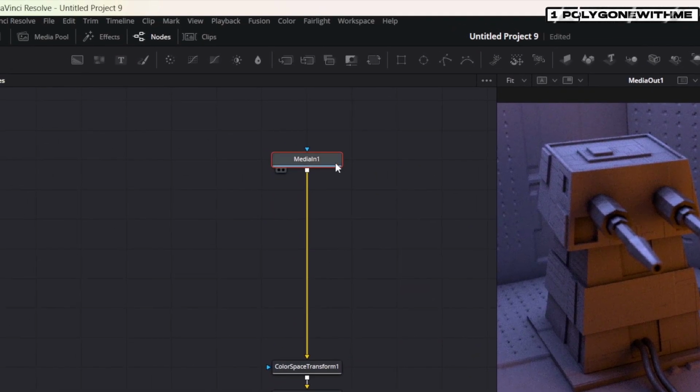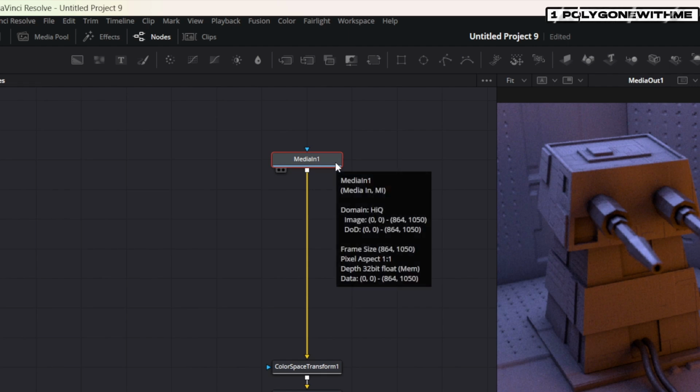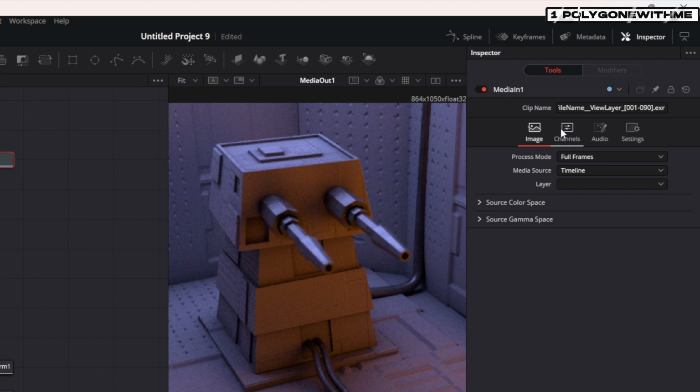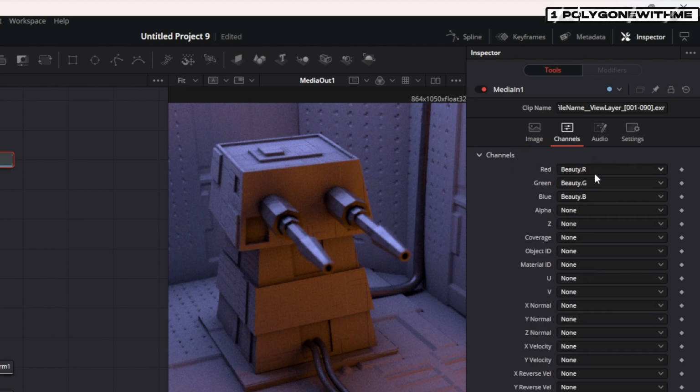I need to pull out my denoise pass here because right now we're not seeing the denoise pass. So I'm going to scroll back over here, and you'll see here it says channels. I'm going to click on the channel, and right now we're seeing the beauty. Right now, the R, the green, and the blue, RGB. If I tab down here, you can see denoise beauty R. So I'm going to switch that to denoise beauty R and switch it all to green and switch it to blue. Okay, now we're seeing the denoised image here. So this is what we want to see here.